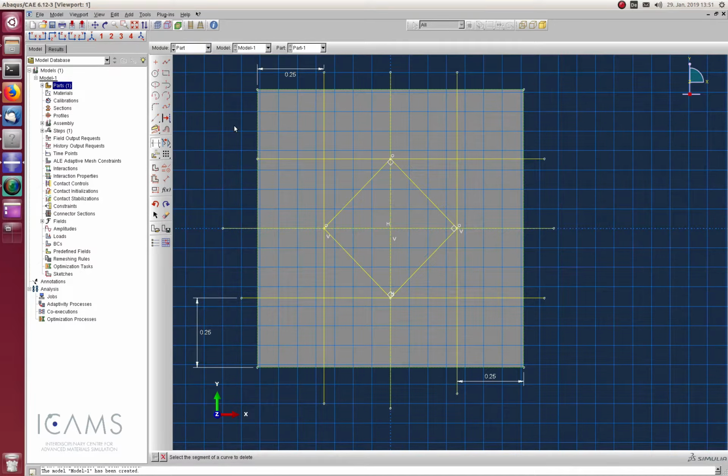like this. However, if you trim a wrong line which was required for you, then you can use Ctrl Z option and undelete it. This Ctrl Z option works for this case. Now we will delete all the unnecessary lines so that we get the same geometry as required in the task.